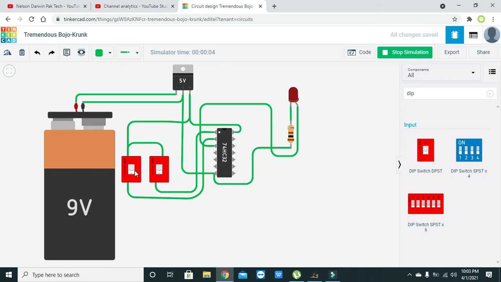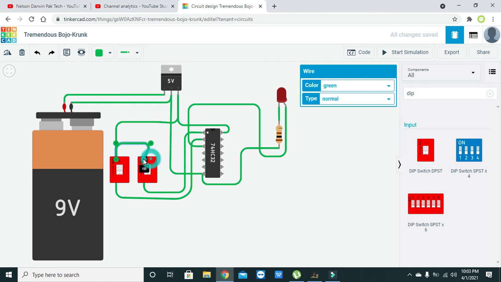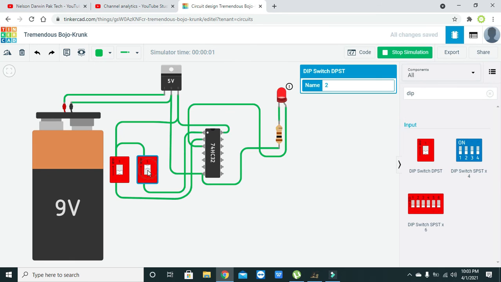Here we see that when both of the switches are off, then the LED is off. It means that when both are 0, 0, the output is 0. When any of them is 1, we can see that the LED is on. When the second is on, wait, we have to connect it with this one. Okay, yeah, so when it becomes on, then the LED is on, and when both of them become high, it still shows on.